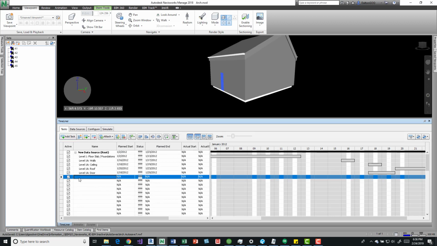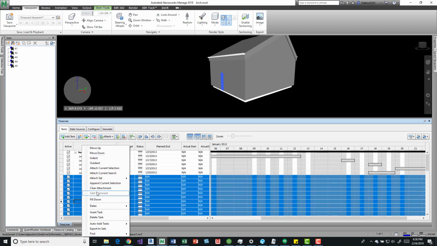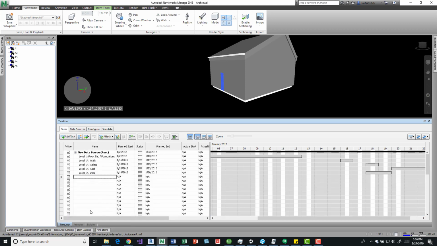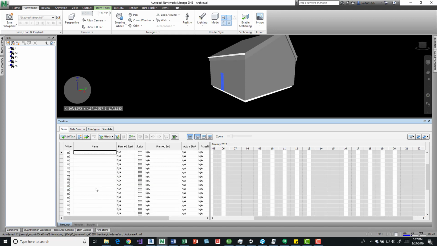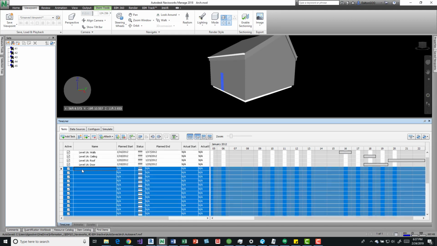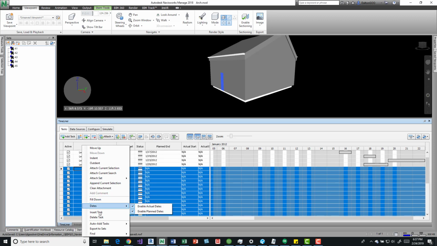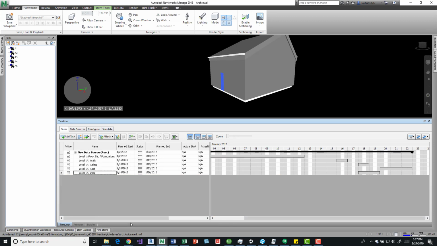So it did add these columns, which are not necessary. We can actually highlight those and delete those tasks. All right, so I've deleted all the tasks. I have the 4 things that we're familiar with.